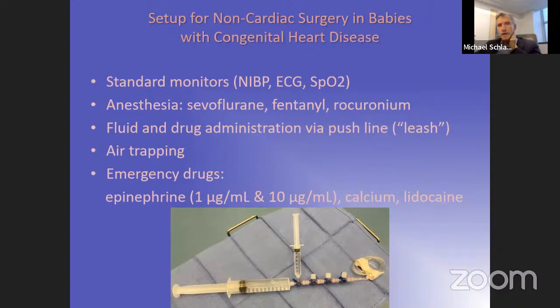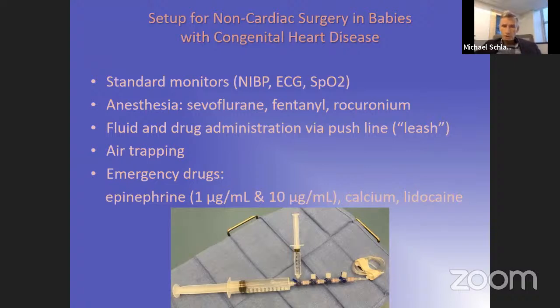Next slide. Okay, so here are a few practical aspects. We do all our non-cardiac cases in congenital children with standard monitors, no A-line, just non-invasive blood pressure, EKG, and pulse oximetry. Very simple. I use for anesthesia sevoflurane, fentanyl, and rocuronium. I'm not saying that's the only thing you should use, but that works and that's simple.